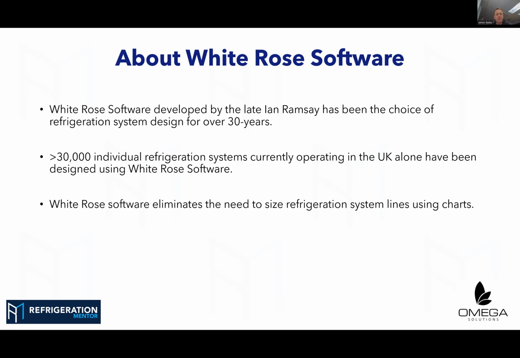Which has always been a difficulty. It's easy to size a single line, but when you've got multiple things going on and lots of display cases or coolers, lots of fixtures, and some of them are satisfied, some are on a defrost, some are calling for maximum cooling, just as what we've seen in the weather in the UK.